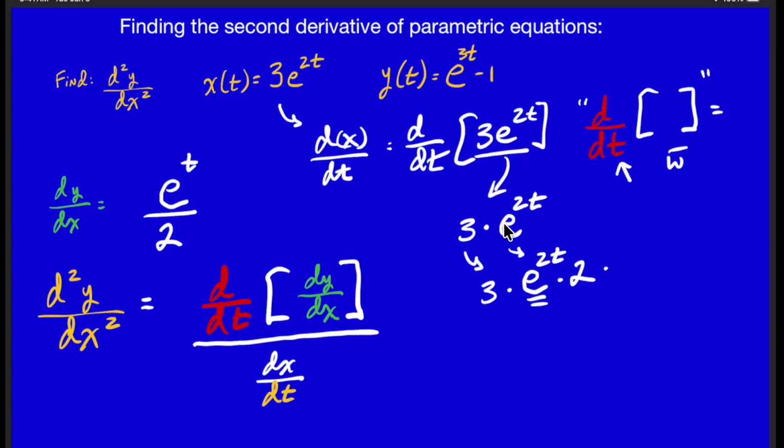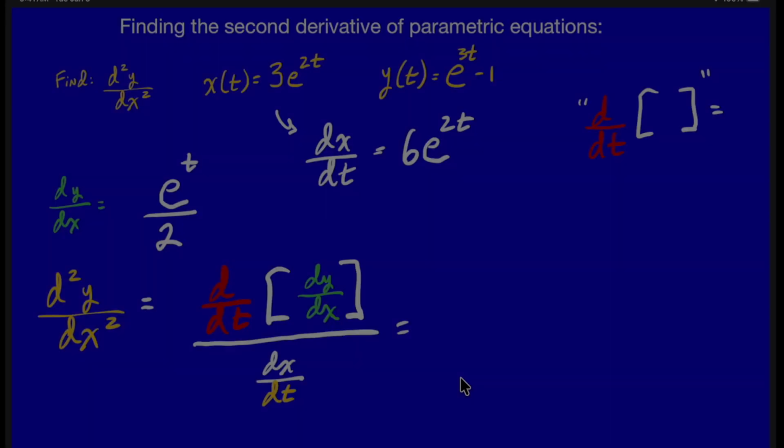You treat this as a product rule. And part 2 of the product rule, of course, is right d left, which here would be e to the 2t times d left, and the d left is 0. So that was just a cleaner way to take that derivative. I wanted to review that.